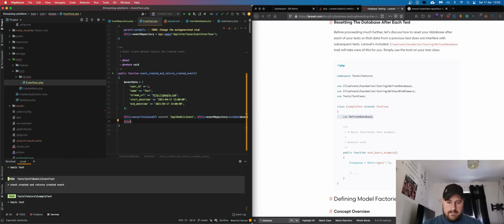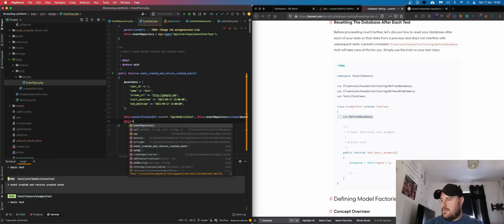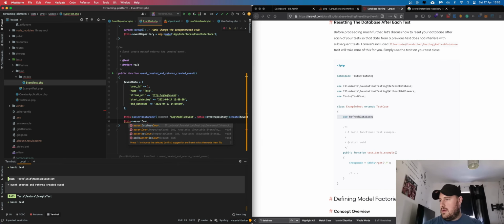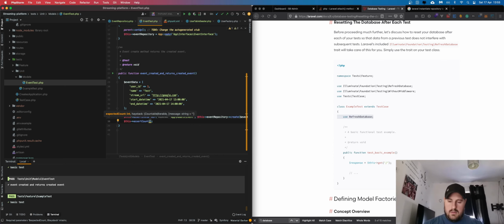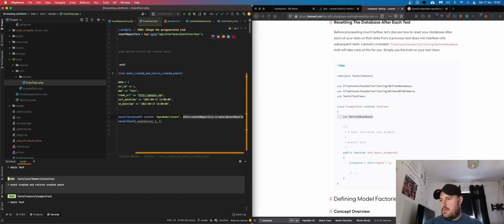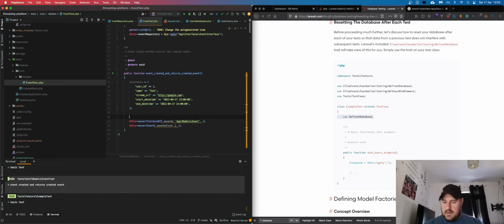So assert that account, and then we're going to go expected account to be 1, and then if actually we put this into a variable, we do event.